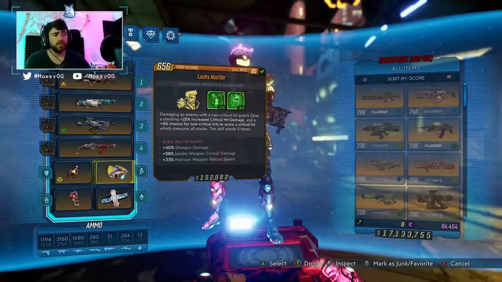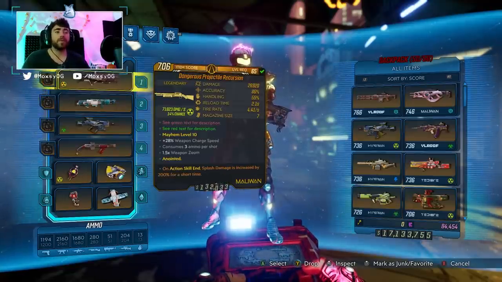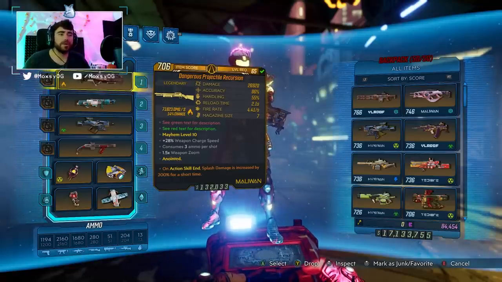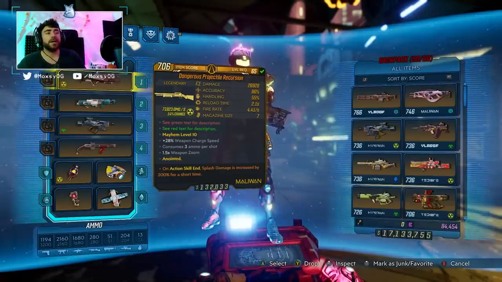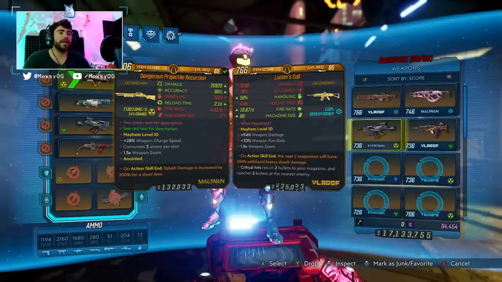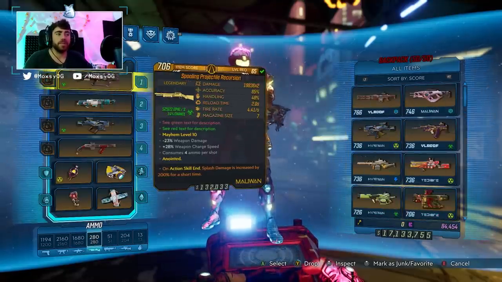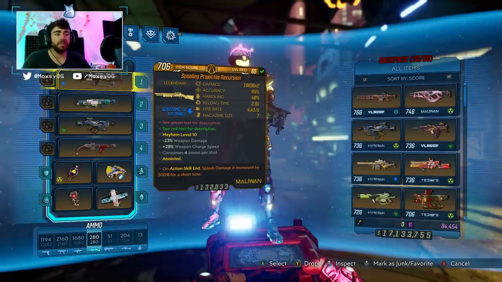Now, before we talk about skills, we're going to talk about gear and what the best anointments are. Now, the Recursion absolutely shines. Whether you're using a x2 Recursion or a x1 Recursion, both work extremely well. And I recommend using Splash or Next 2 Mags.